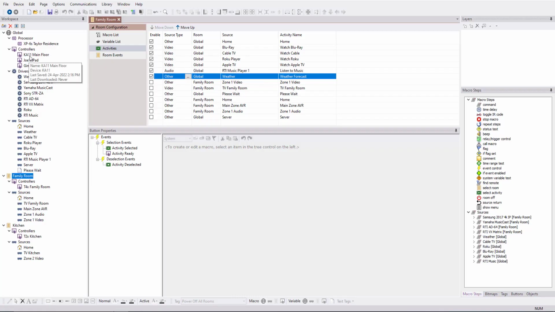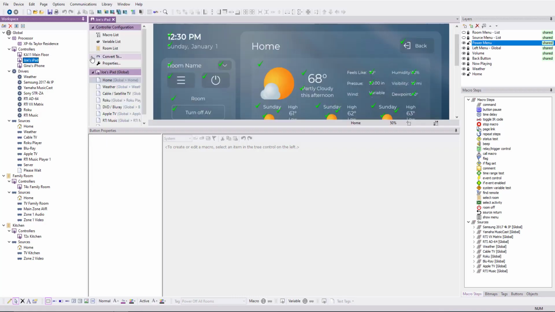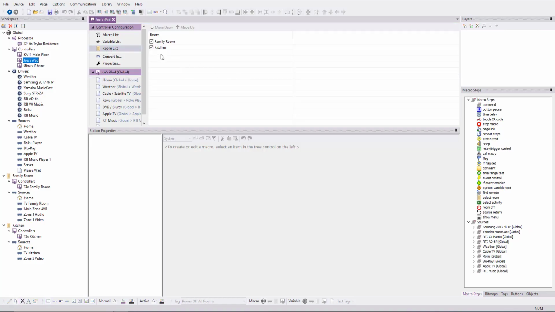Well, if you select a controller, and I'll just select Joe's iPad here, if I select room list, I can defeat a room from showing up in the list. So if I don't want the kitchen to show up in my list, I'll just uncheck it, okay? But I want to, so I'll leave it. But if you have a lot of rooms, maybe it's a kid's iPad, maybe you can remove a room from it so it doesn't show up in the list, like a bedroom or maybe a room that has like a bar or something like that. So you have that capability. So that's a cool feature.